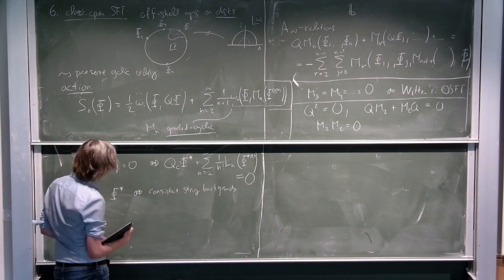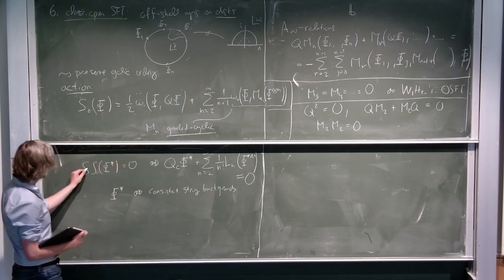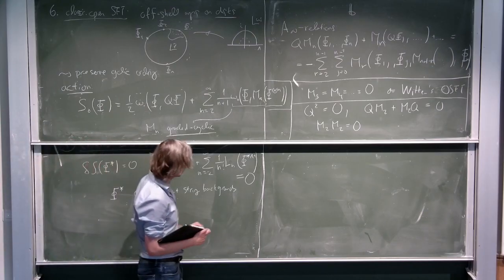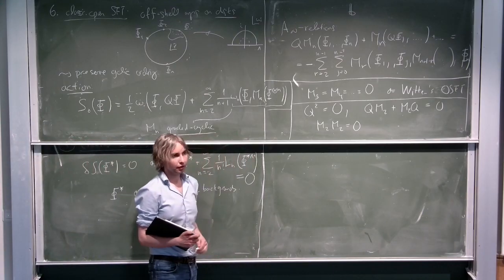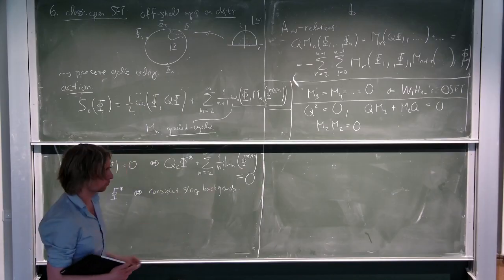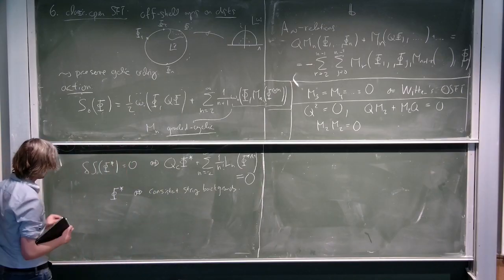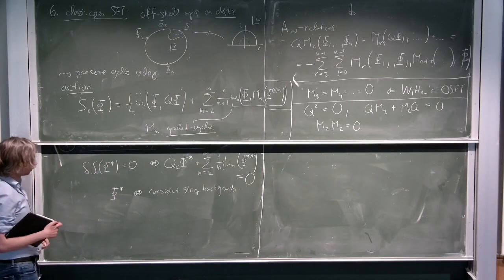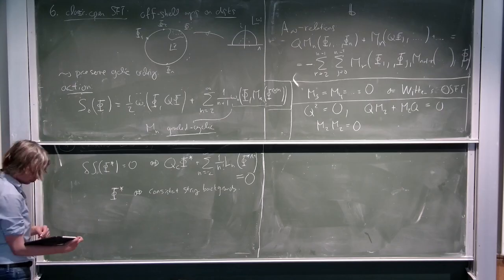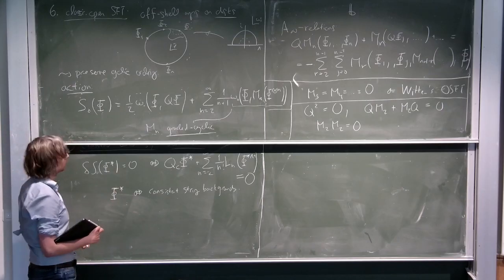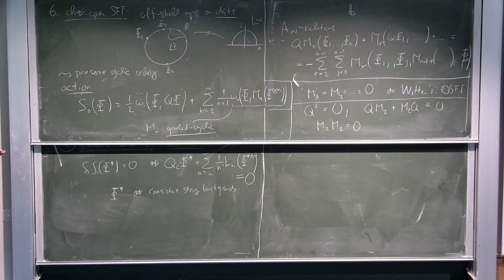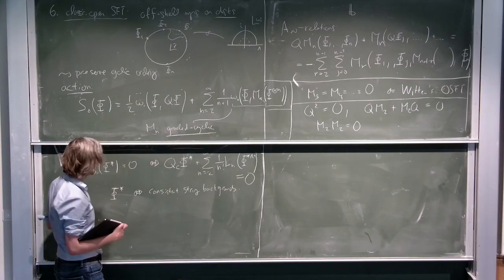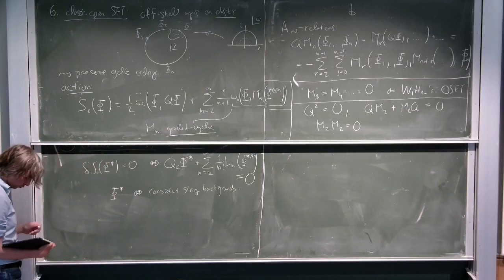And that is connected with the fact that in this original action which we are varying, there was no tadpole, right? That tadpole would have corresponded to an off-shell 1-point amplitude, which, if we reduce it to on-shell, would have to give us an on-shell 1-point amplitude, but these things are known to vanish for a consistent string background, at least at a classical level. Of course, at a quantum level, the vacuum can get corrected, as I was trying to explain in the first lecture, and then phi star equals 0 is no longer a solution, and we have to do vacuum shifts.